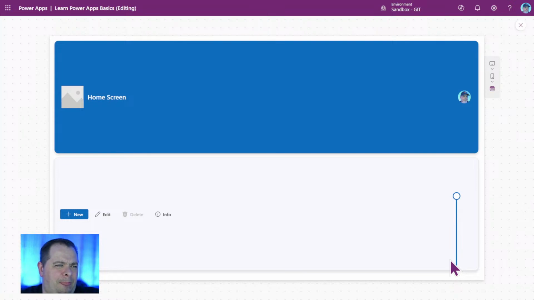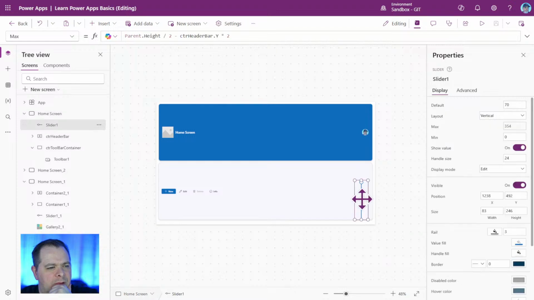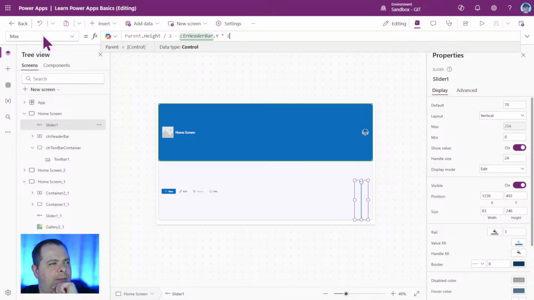How are we going to handle this? I would suggest for the max, we could just forget. Let me think here. No, we need the parent height, which is the screen. Did you know that there are other things that you can reference, either objects, keywords?